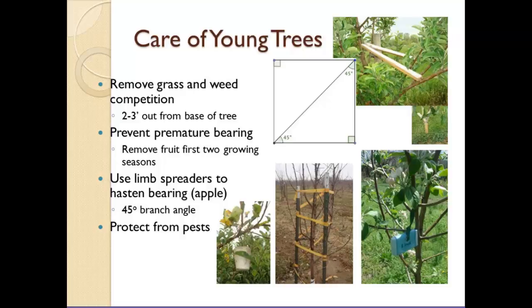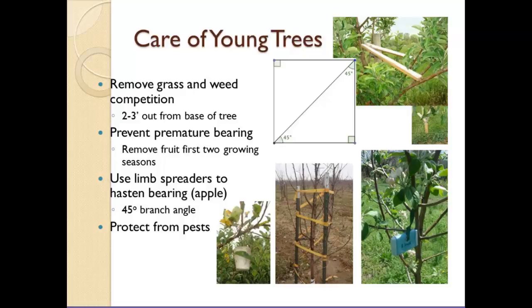Now, this was in relation to the question earlier, you do want to prevent premature bearing. And so for tree fruit, you're removing the first fruit growing season, the crop on there. So if anything's produced, you're going to remove it from the tree. So no crop the first year. Particularly in apples, if you crop an apple tree too soon, it can permanently runt it out, and the tree just will never reach its full size, and it just will never reach its full cropping potential. So I know it's difficult, but you really need to stick to this.